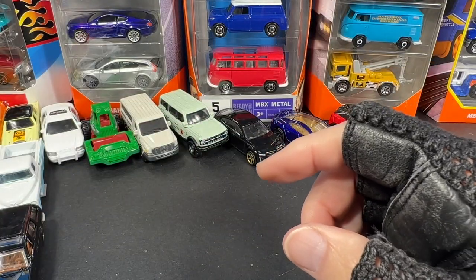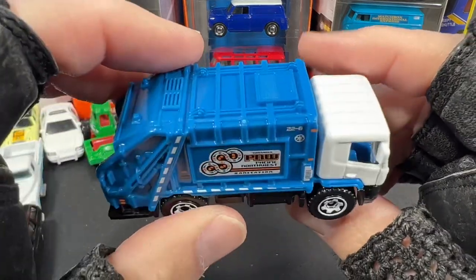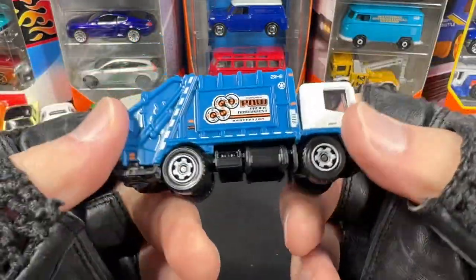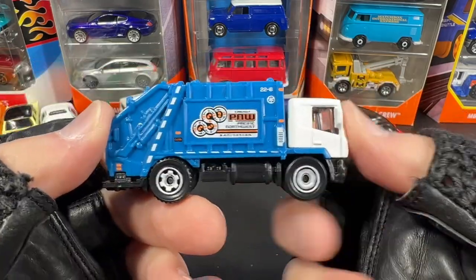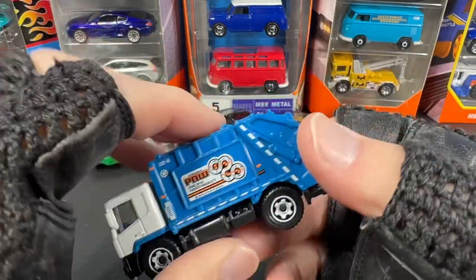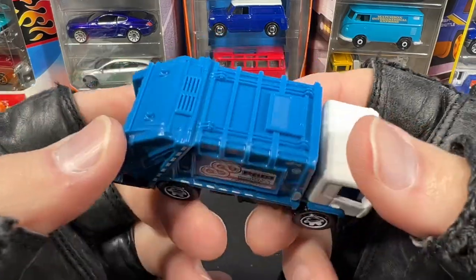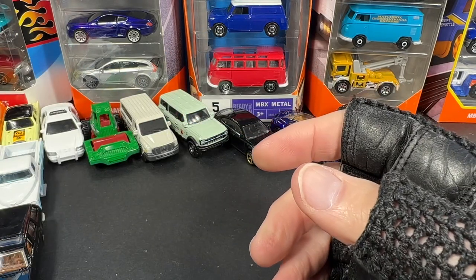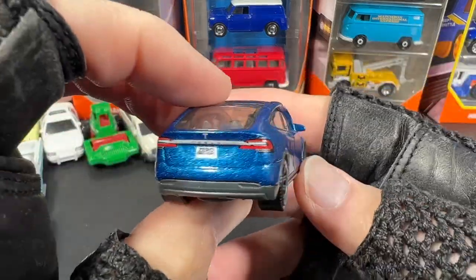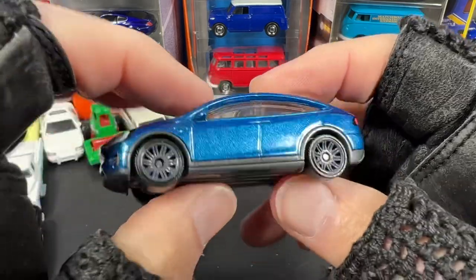Here's the garbage truck. I was gonna buy a bunch more of these but last minute I left them — I think you may have seen it in the video when I was hunting and found a bunch of garbage trucks. Now I wish I had gotten them; I was just in a hurry and didn't want to make the line. I need to get some more to make a fleet. And then the Tesla Model X.